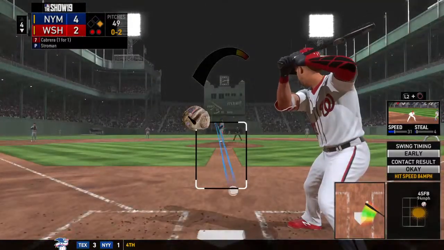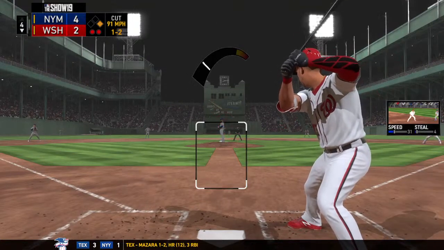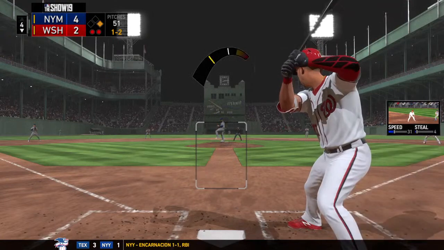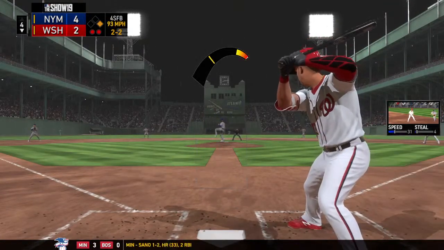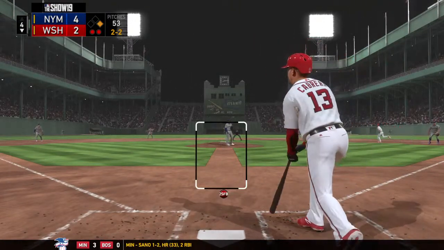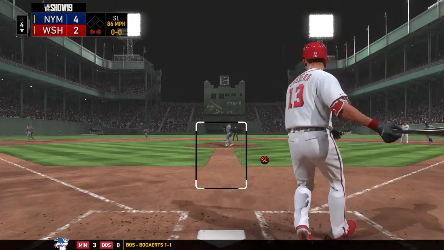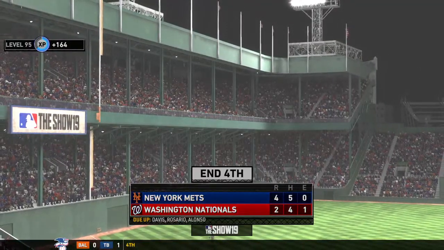We're in the 4th inning of a 4-2 ball game. Now a good pitch around the knees, but it doesn't quite catch the bottom of the zone. Fouled away. To 2 balls and 2 strikes now. And a half-hearted swing there as they tie him up inside for the 3rd strike, and the inning is over.